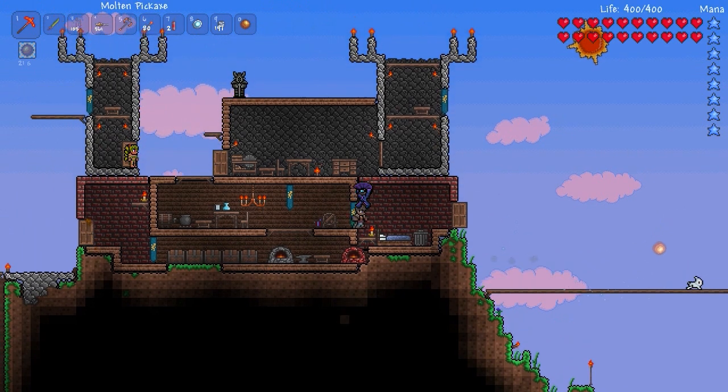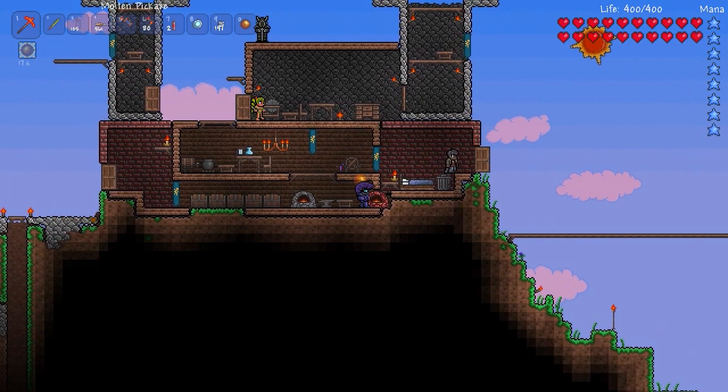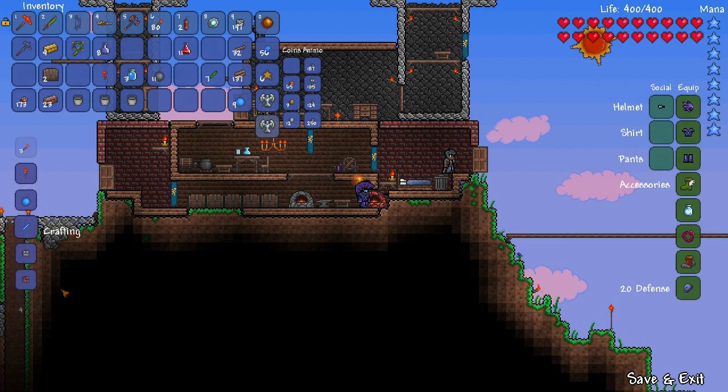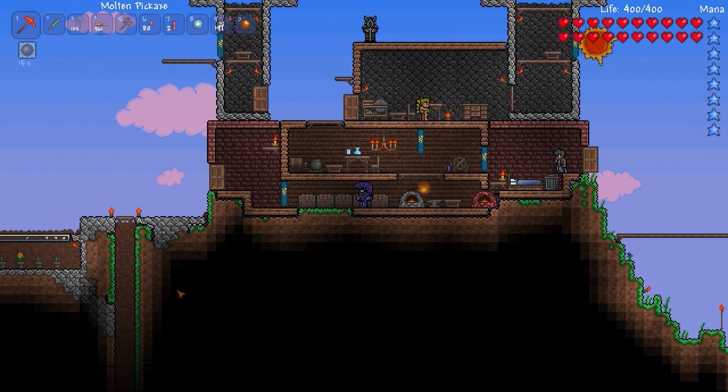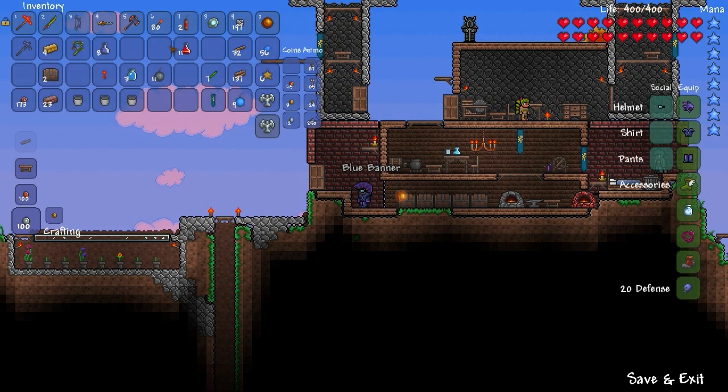Speaking of that, what else can I make right now with my demon or my hellstone bars? I only have 23 of them. I don't think I can actually make anything. I can make one of those boomerangs, but I don't really feel like that'd be a good use of it. Let's get rid of this.